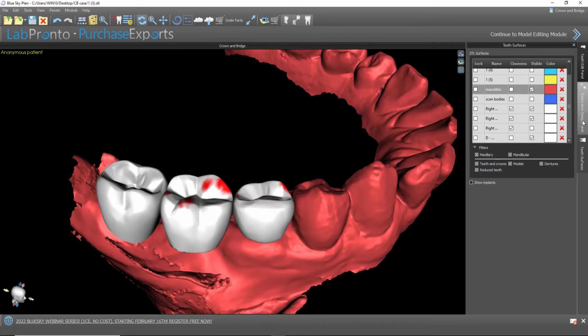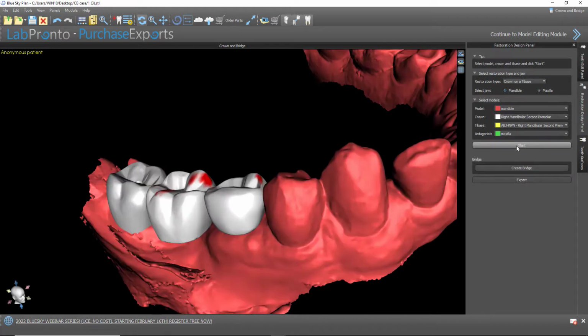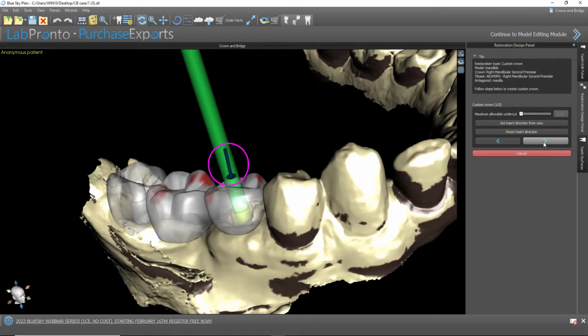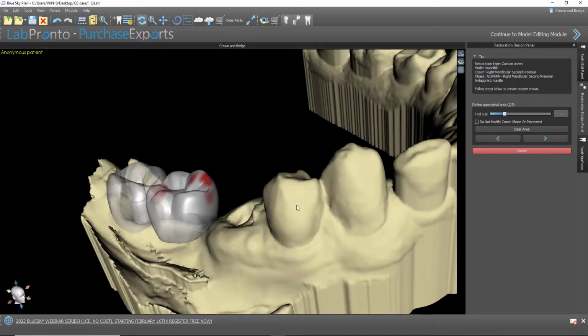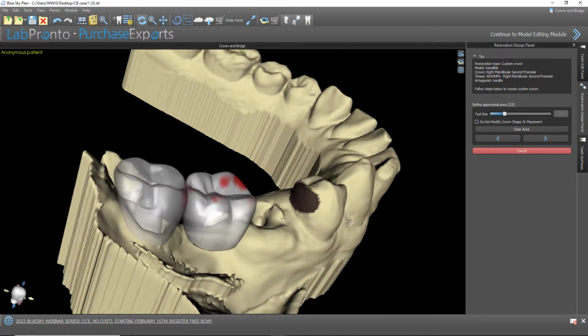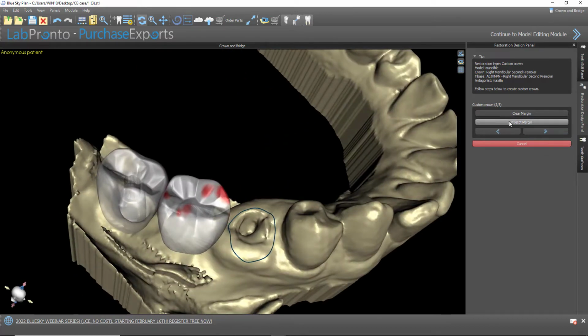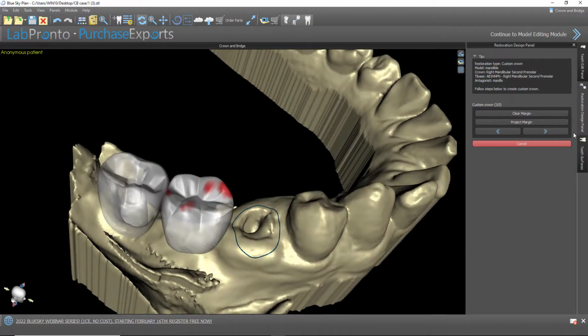Let's repeat the process for our other titanium base abutment. Start. I'm going to click next. Our proximal area, so I'll mark that. Next. Project margin. Next.